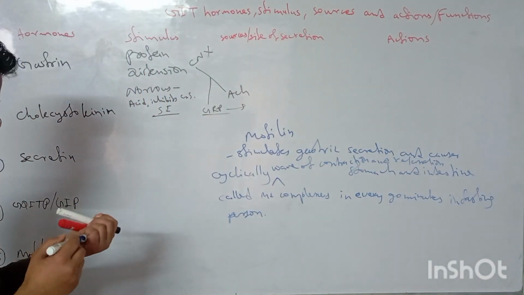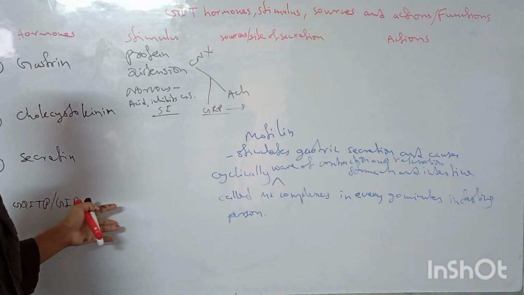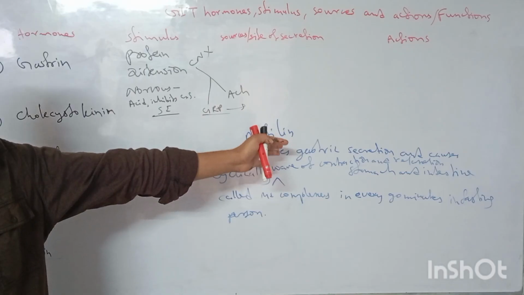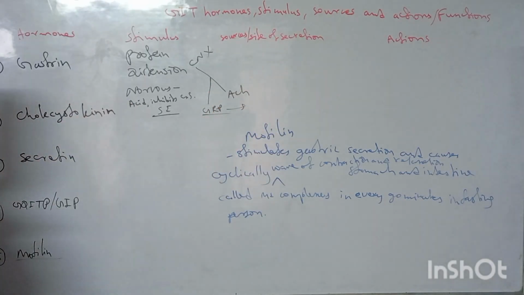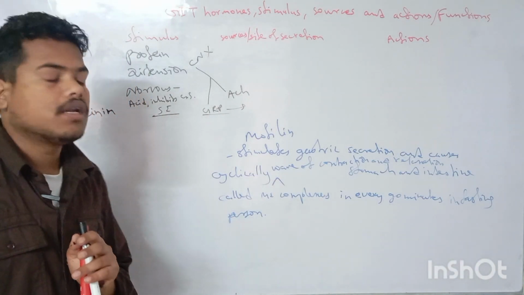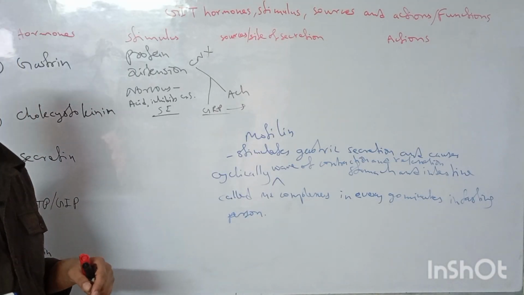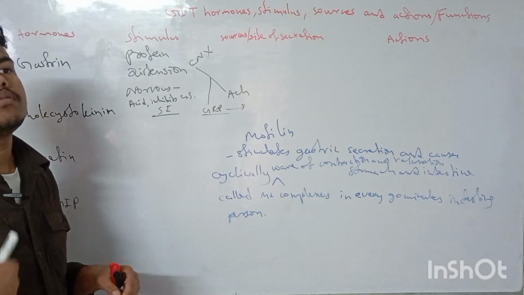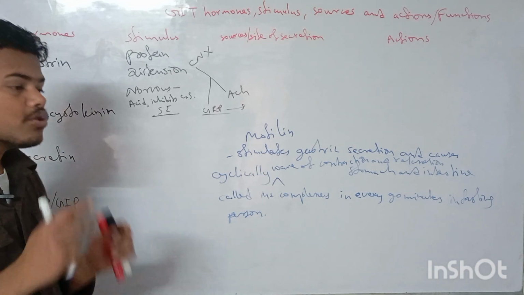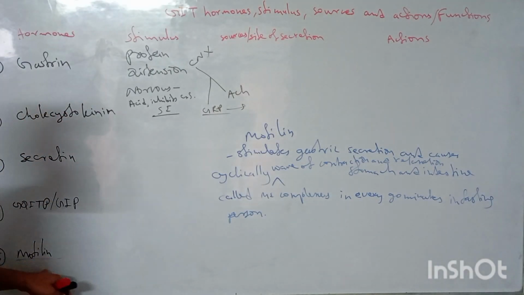The important MCQ and viva question will be like this: the other hormones are secreted and act when food comes into the stomach and intestine, but motilin is secreted in the interdigestive phase. When we are fasting, we are not having food, but there is continuous secretion of mucus and other enzymes and hormones in the GI tract also. So that should be cleared off, and those functions are carried out by motilin.